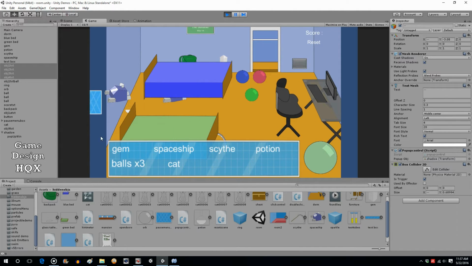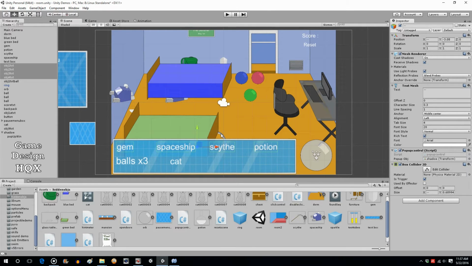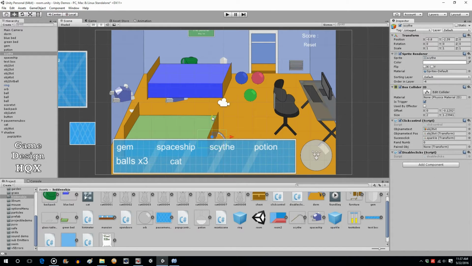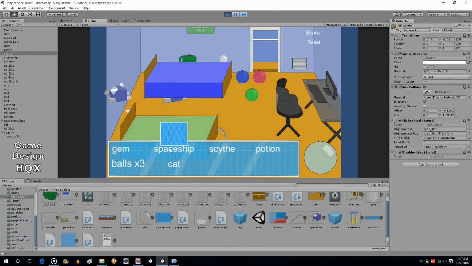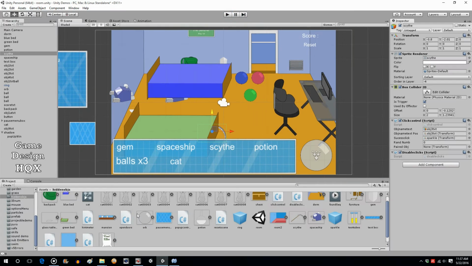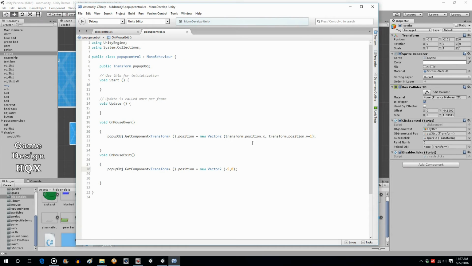There we go. Actually, it is a little bit on the screen still. The scythe seems to give us a bit of a delay. I think it's because there's a collider box on the scythe behind it. I've seen that happen before when you have overlapping collider boxes. It creates issues. Yeah, we can see that's actually covering it. So that should clear up that issue. Okay. Getting close to being done already, actually, so we'll just make that -10.